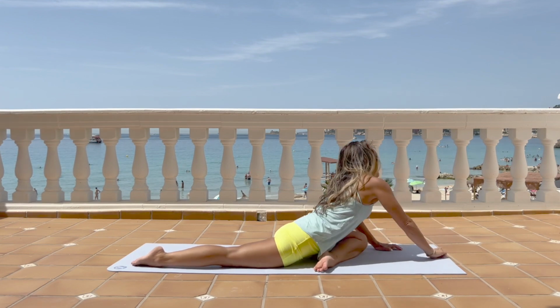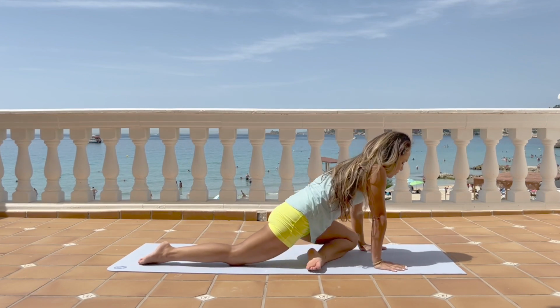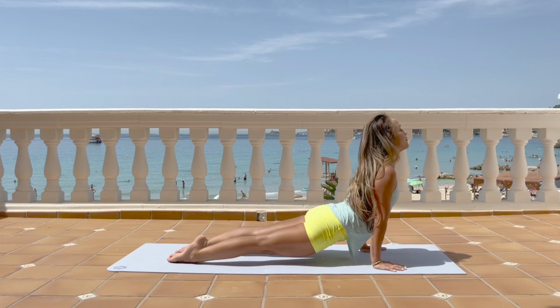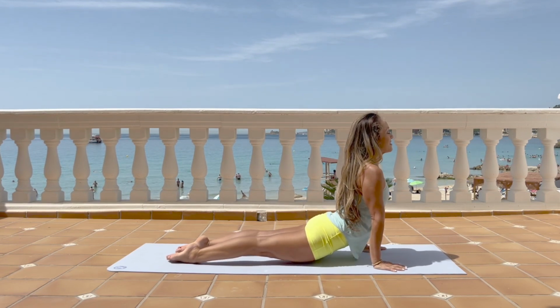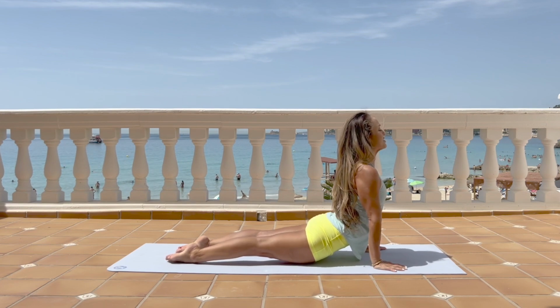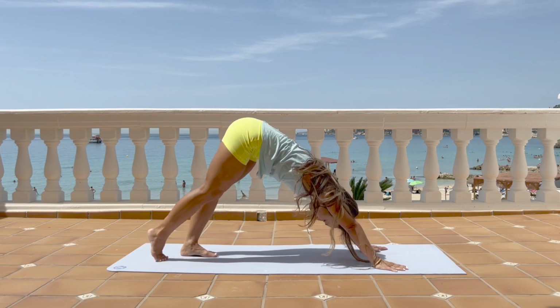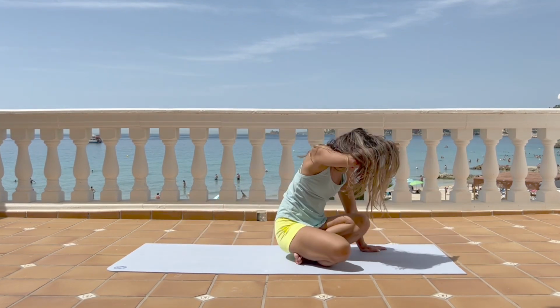Inhale, let's lift the head up, and we're gonna transition differently out of this one. So let's take the hands down. Try to walk those knees back, put the knees on the ground, and then roll forward to upward facing dog. Good job, that's upward dog. Soften the glutes for a moment and lift the chest up. Relax your sacrum and exhale back to downward facing dog. All right, that's good. Let's exhale and come on down to seated.